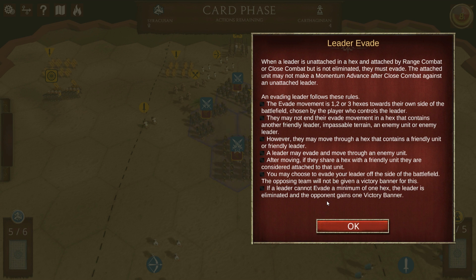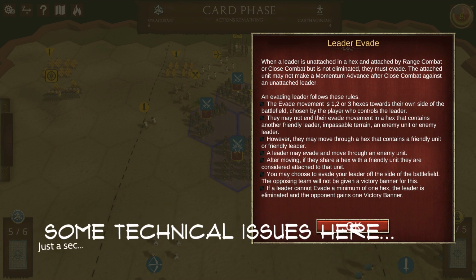They cannot end their movement in a hex that contains another friendly leader, impassable terrain, an enemy unit, or enemy leader, but you can move through a space that has a friendly unit or friendly leader. You may evade a move through an enemy unit, which is interesting. After moving, if they share a hex with a friendly unit, they are considered attached to that unit, and you can move them off the battlefield. They will not be given a victory banner for that. And if they cannot evade at least a minimum of 1 hex, the leader is eliminated and the opponent gains a victory banner.